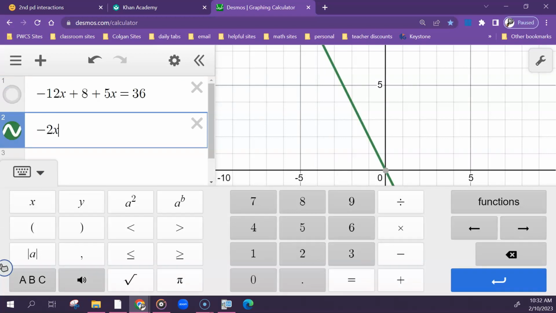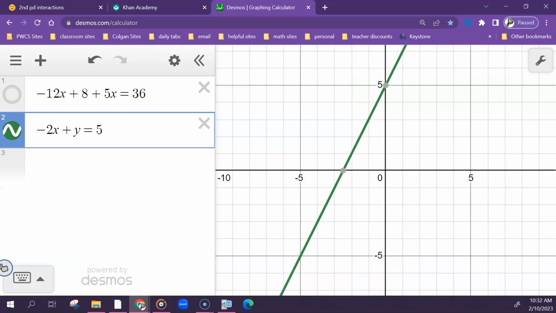Negative 2x plus 1. So you can use it, but you have to know what you're looking for. So this is one where Desmos may or may not help you if you don't know what you're looking for. Because you have to solve for y, it might be easier to just move the 2x and then you have your equation. But if you put it into Desmos, you could see what your equation might start to look like. You could see your y-intercept. You can count your slope. You could rearrange it without actually rearranging it.